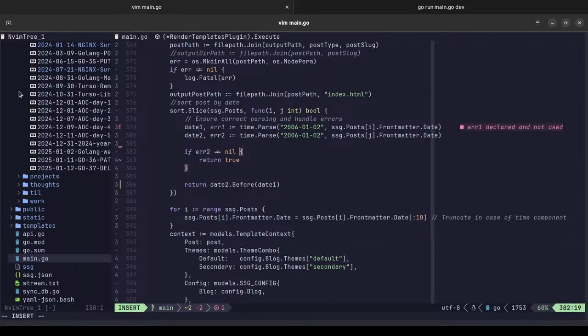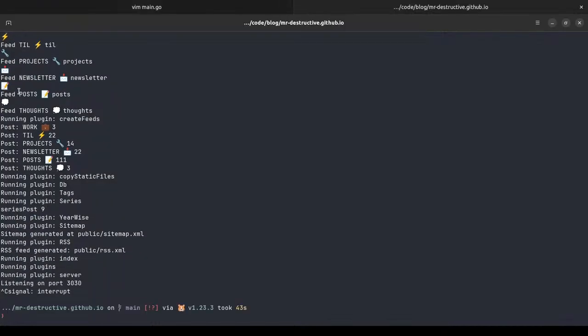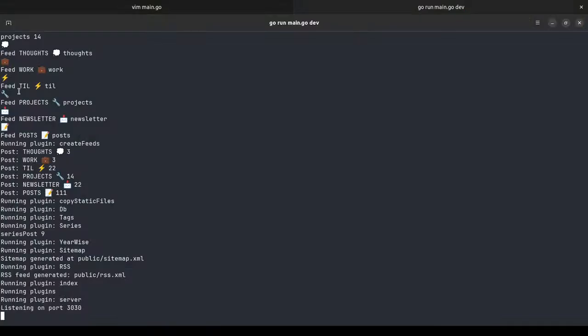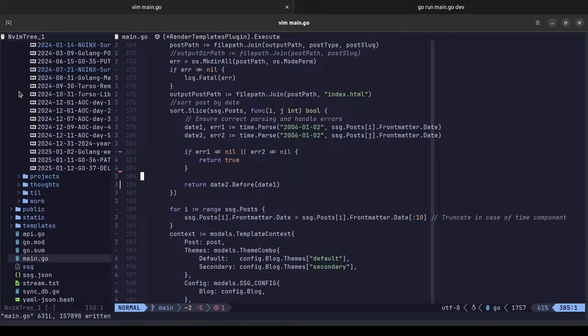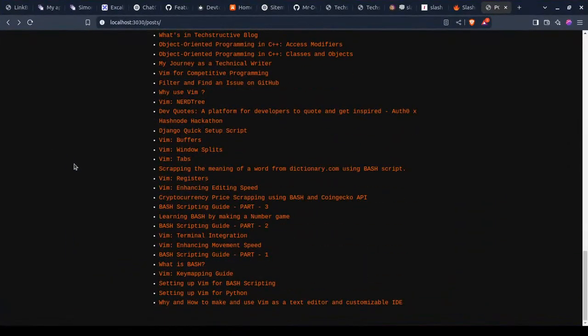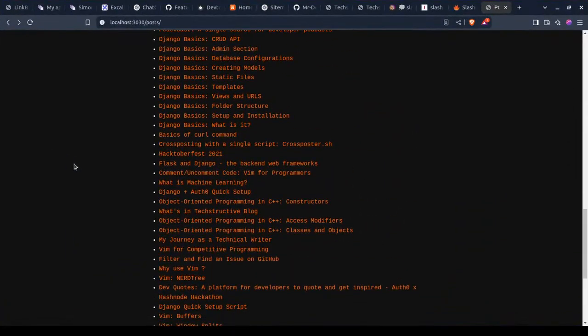If error, error 1 and error 2, nothing actually changed. Surprising enough. But there are 111 articles now, which is wrong.